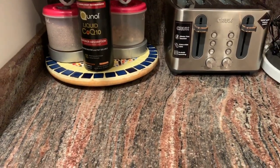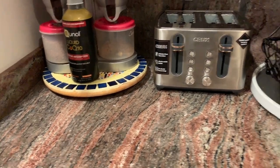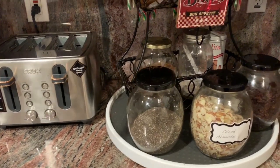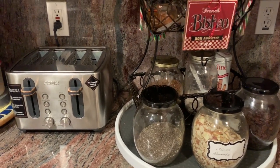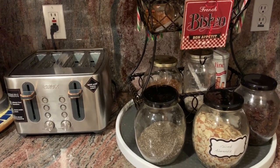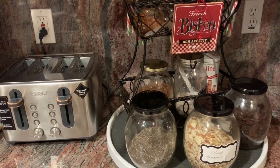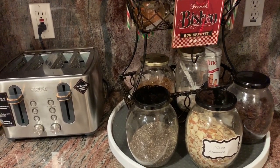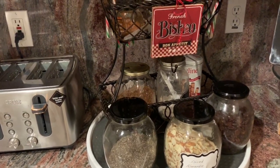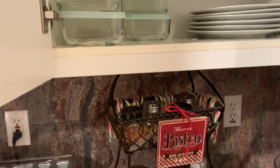Now the drawers that I have, and before I forget, I need to mention that one of the items also on the checklist that Cass wanted us to do is our storage containers, to make sure that we organize them. And as far as the lids were concerned, or whether they're old or whatever, we would either throw them out, or we would use them for some other purpose. So let me show you what I have here in this cabinet first.